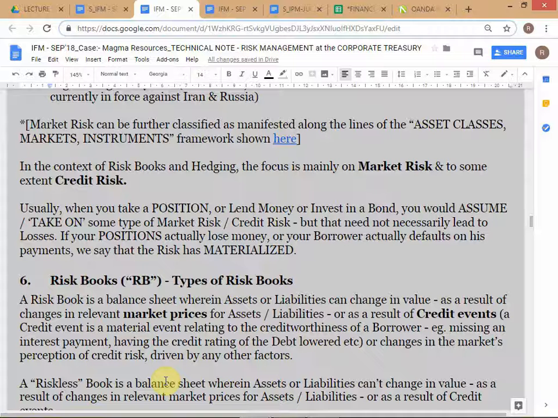Then you understand that your exposure is actually to the forward dollar yen rate, because the loan has to be repaid in the future. But for our trading purposes in the risk management project, we are going to treat it as the spot dollar yen, which will be rolled over regularly. But technically, if you look at your actual balance sheet, you have two currencies where you have exposure to risk, Aussie dollar and yen.